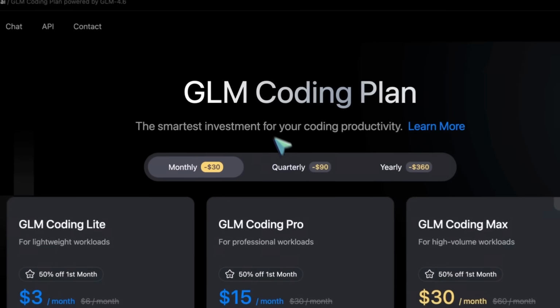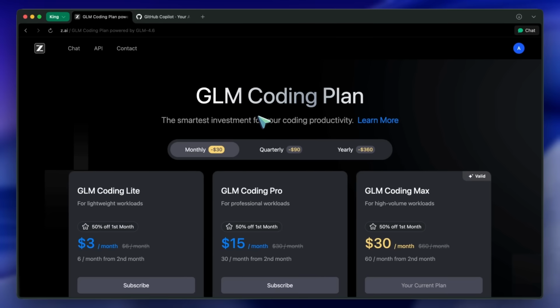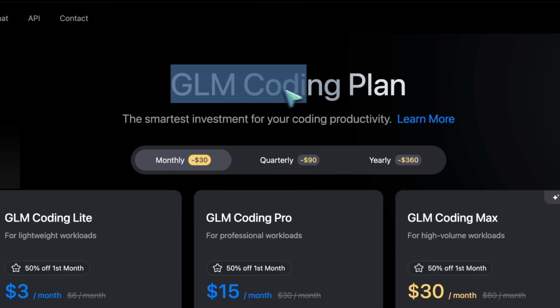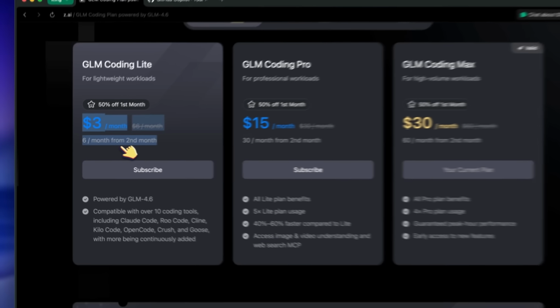So, I like to be on a budget because it's always great to be on a budget. But in the age of AI subscriptions, it gets very hard to manage. That's why I really like smaller and low-cost subscriptions as well, like the GLM Coding Plan, which is a great plan for $3 or $6, whatever you want to call it. It gives you just enough and allows you to use it freely.